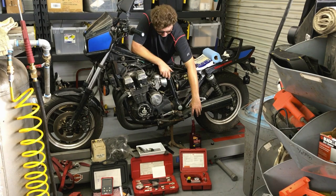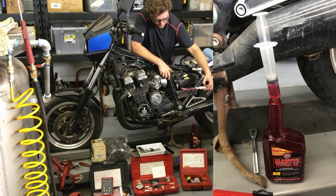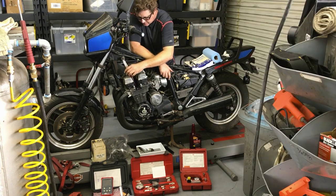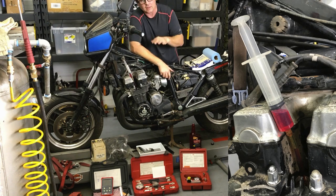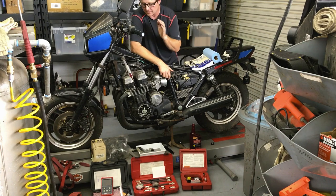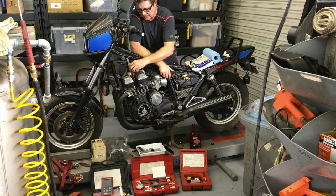The other thing we're going to do — we're a big fan of this Marvel Mystery Oil. We're going to pull the plugs, put this down on the cylinder, and shoot 50 to 100 cc's into the cylinder on all of them and just let it sit. We're going to let it sit overnight. This thing's been sitting 20 years — one more day is not going to kill you.